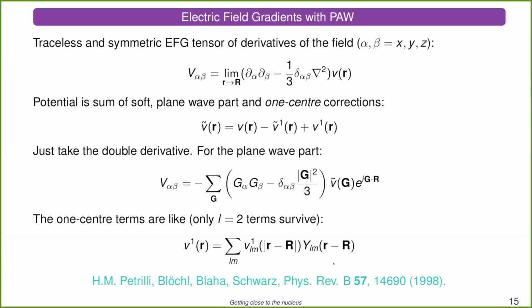But now we're just going to talk about this tensor itself. It is about the electric field gradient at a specific nucleus. So you see here we go to the nucleus site and we take the double derivative of the potential. The first derivative of the potential is the electric field, and the second derivative of the potential is the electric field gradient. So you do one differentiation, you get a vector. You do it twice, you get a 3x3 tensor, where alpha and beta here are, for example, the Cartesian indices.